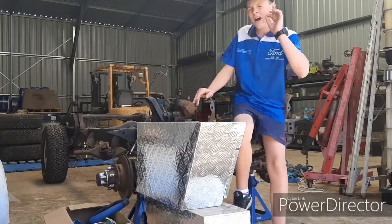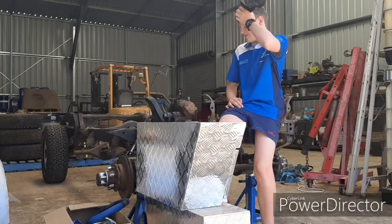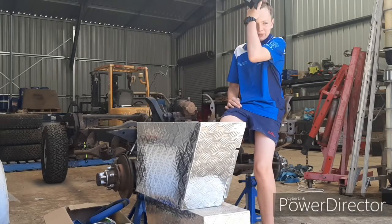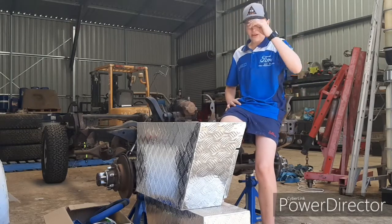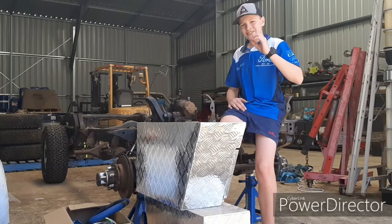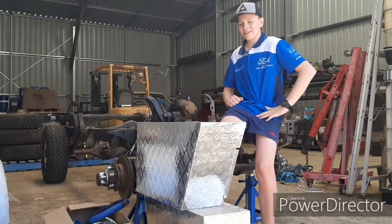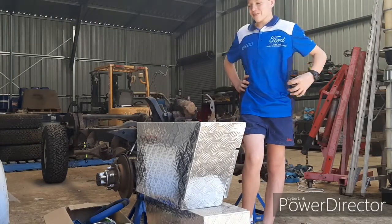So, part one of the Hilux restoration I'm going to consider finished, because part one was the disassembly part, taking everything apart to get it ready to paint. Now it's ready to paint. So this is part two, where it all goes back together and becomes a vehicle again. And the day that starts is going to be absolutely awesome.